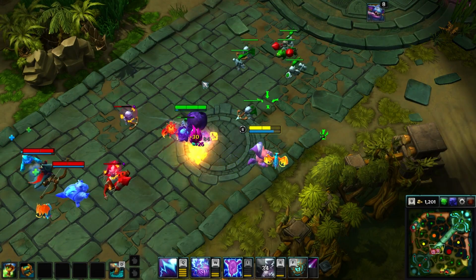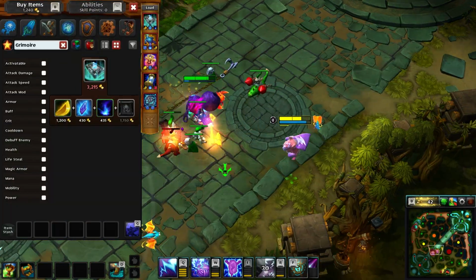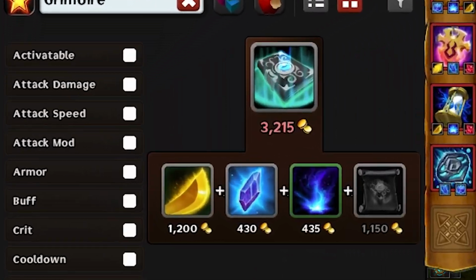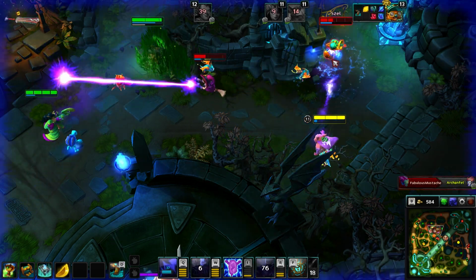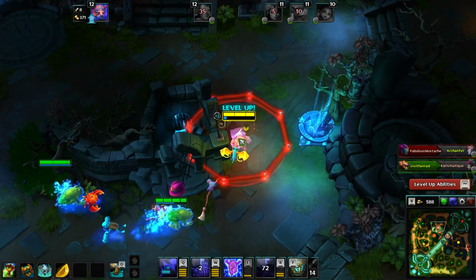As the game continues and gold income increases, I start to focus on my core items by starting with a Grimoire. Built from a Power Crystal, Mana Stone, and Clarity Shard, when its recipe is finished, it will grant an additional 14 power, and more importantly, will let your spells ignore 35% of your opponent's magic armor.